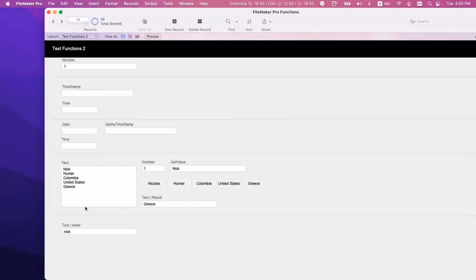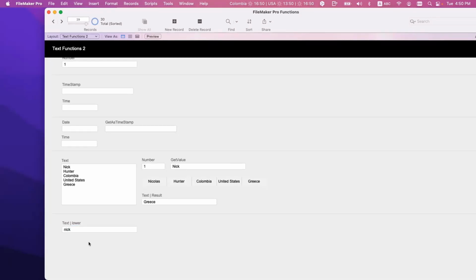This is fake news. It's not lower. If I copy this and paste it here, it's capital. This is fake. It looks like small, but it's not.